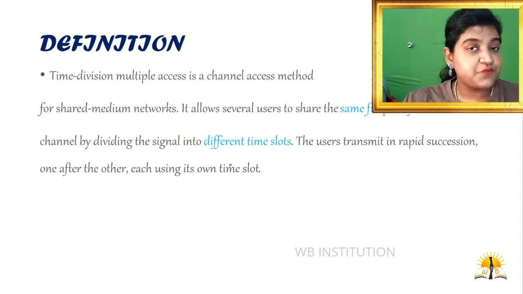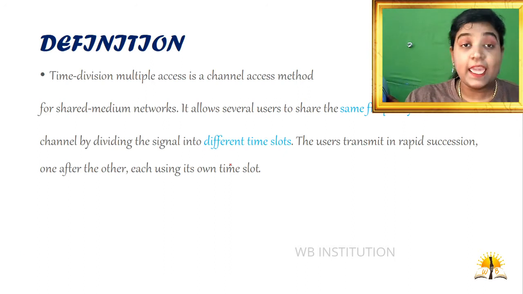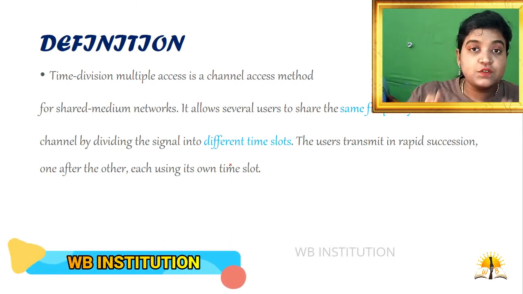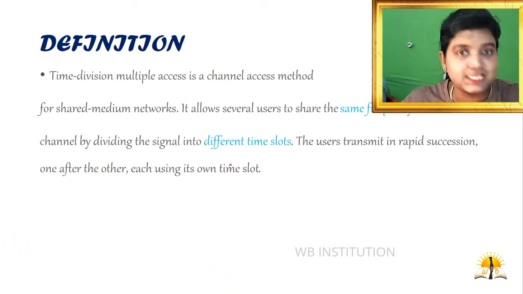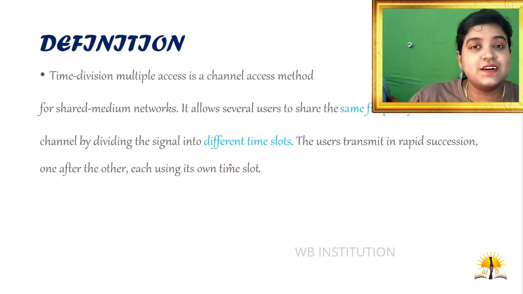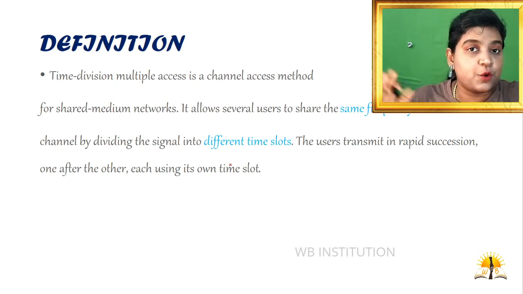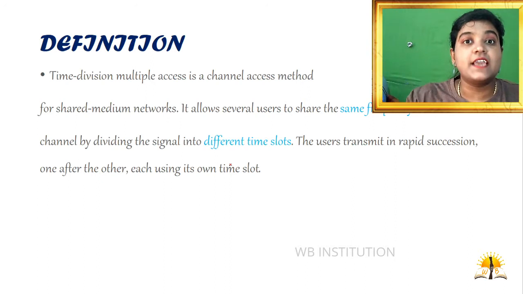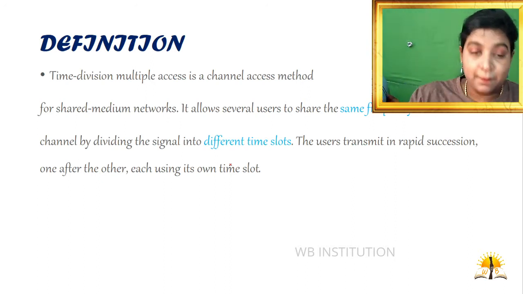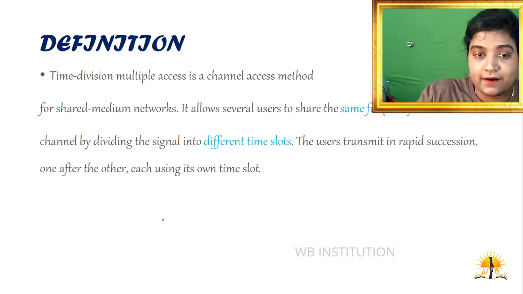If I recap frequency division multiple access, different users are allotted different sets of frequencies. Each user contains a unique set of frequencies in the case of frequency division multiple access. When you consider time division multiple access, the entire set of frequencies is given to a user for particular time slots. Let me explain with a diagram.